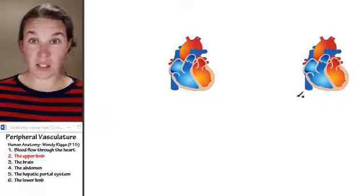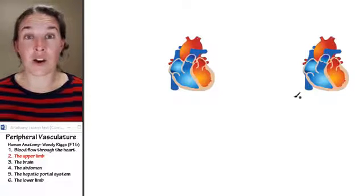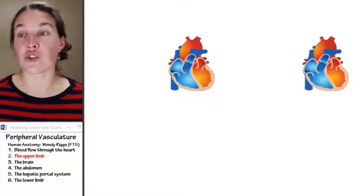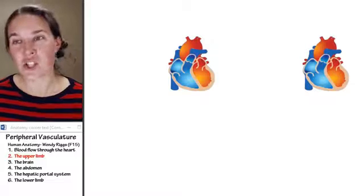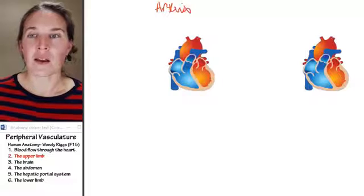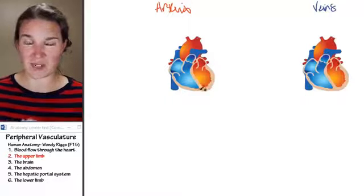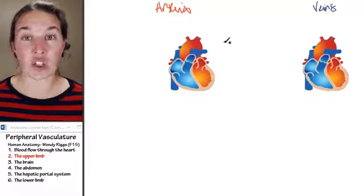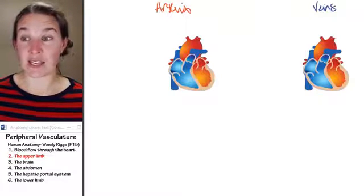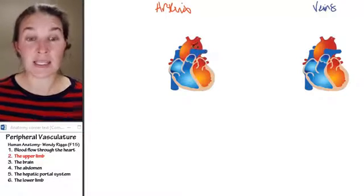No, but it's going to look like a spaghetti mess anyway, so we might as well separate out our arteries, which are taking blood, feeding the limb, and our veins, which are draining the limb. So let's start with our arteries, and let's just clarify that we're doing them on each of my different hearts. Keep in mind also that right side and left side are different in the arteries. So it's not symmetrical. So I'm going to highlight the pieces that are unique.